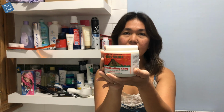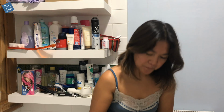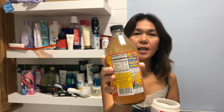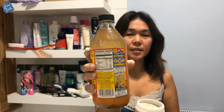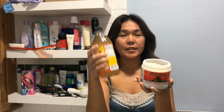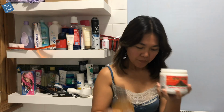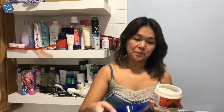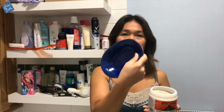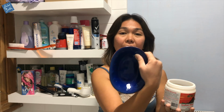Apparently when you use this, you have to mix it with a product called apple cider vinegar. I don't have the exact measurement on this one, but apparently you'll just have to mix them in a glass or anything ceramic, and then make a clay basically. So I'll use this glass, which is like a soap dish. Oh, sorry, it's dripping.